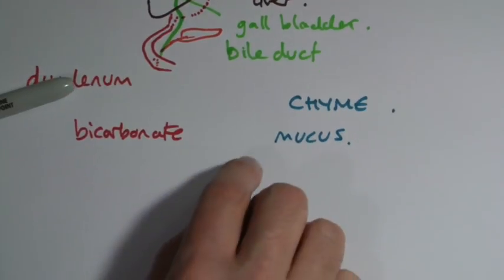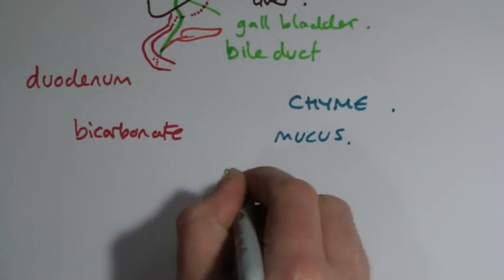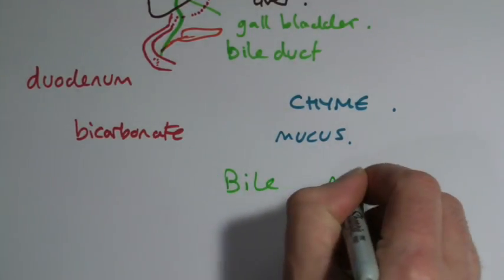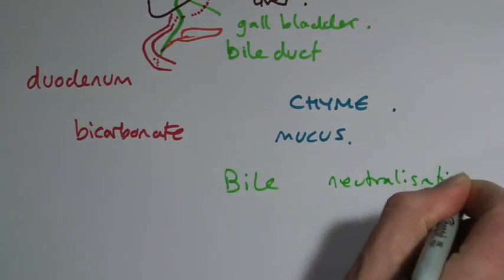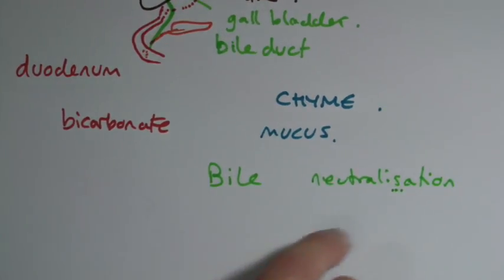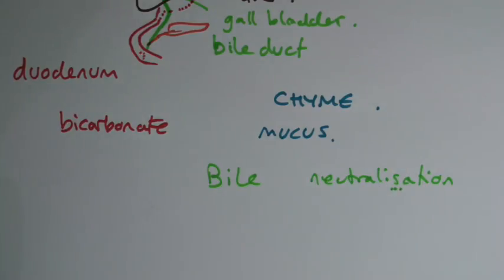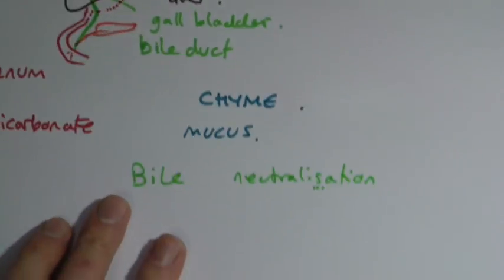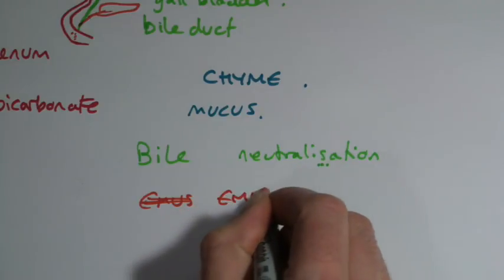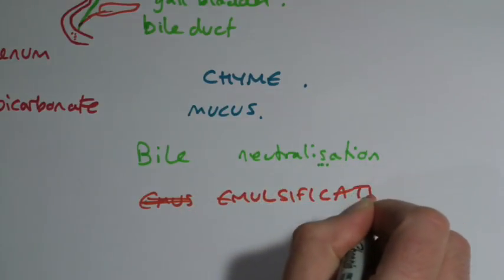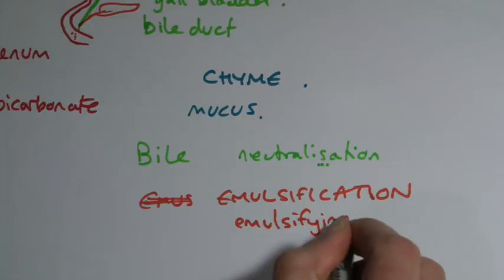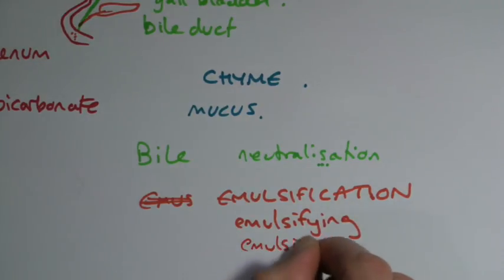Some of the bile itself is slightly alkaline, but not that much, maybe pH 8 or so. So it does have a slight role in neutralisation. Notice it's spelled with an S; if you see it with a Z, it's just the American spelling, the British spelling is with an S. But probably the more important role is, which I can't spell, apologise, emulsification. So you could talk about it emulsifying, or that it emulsifies fats.